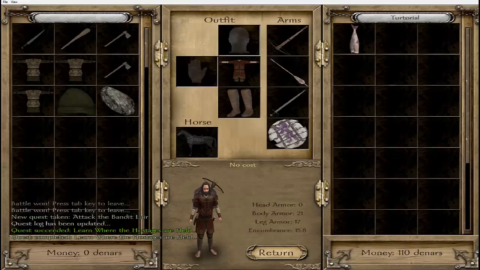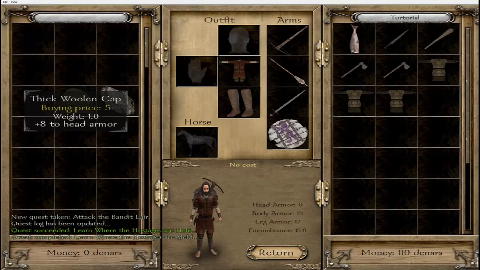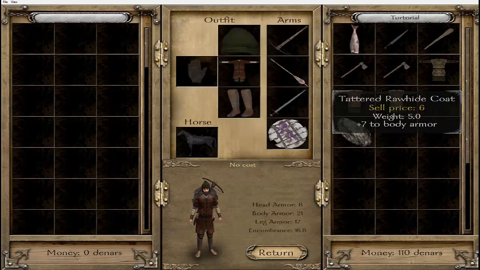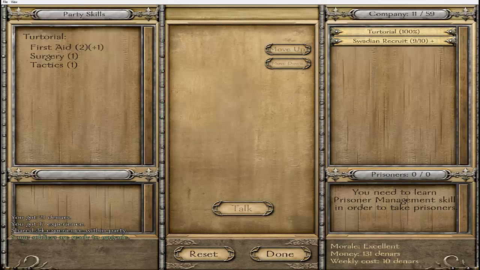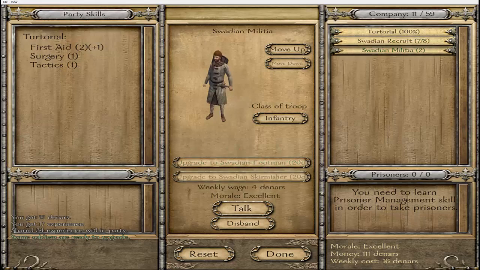Alright, so we know where the hostage is held. We know where his brother is being held, and we have this armor we can equip, and that's about it. Soldiers are ready to upgrade. So militia, we have the troop trees of each thing. I'll get into that probably in a different video, considering how long this video has been going.